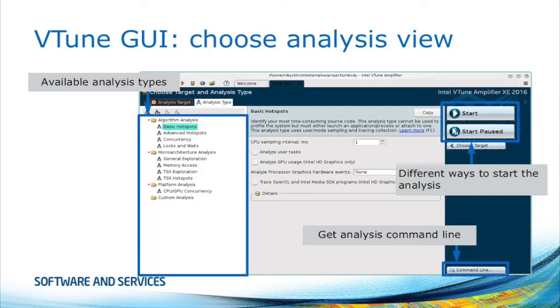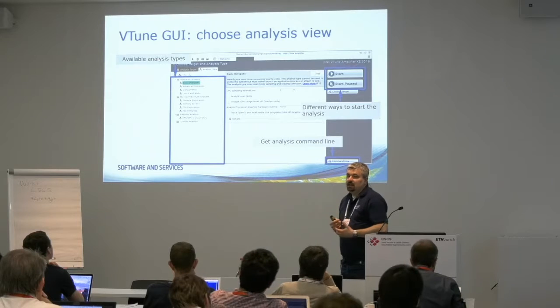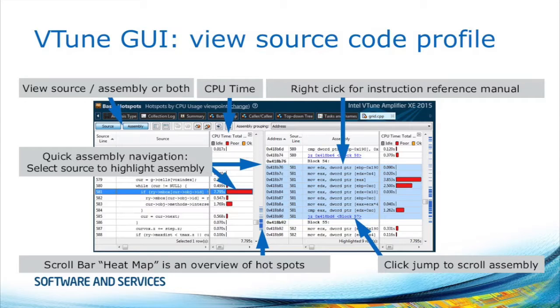The other thing that you can do is, if you configure an analysis, you can ask the tool to get you the command line. And that's the thing you can cut and paste into your job script for Slurm, and then run VTune remotely on a cluster node, collecting data there. And then, as Hans was telling you about 2 hours ago, you can tar it up, SCP or whatever protocol you're using, and get it from the remote machine to your local machine. Or if you happen to have a laptop that is attached to the shared storage of your cluster, you can immediately access it.